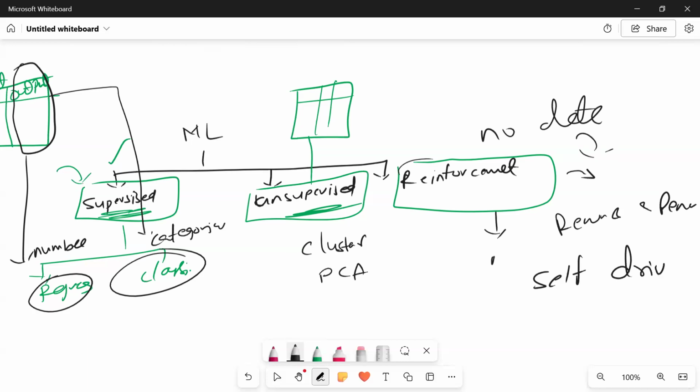Have you ever had any kind of self-driving car before? No, right? Google was working on the self-driving car, and a lot of it has already come into the real world also, right? Without any driver, the car is able to travel from one location to another location if you just simply give it your destination. Okay, how does it actually work? It learns from the environment.